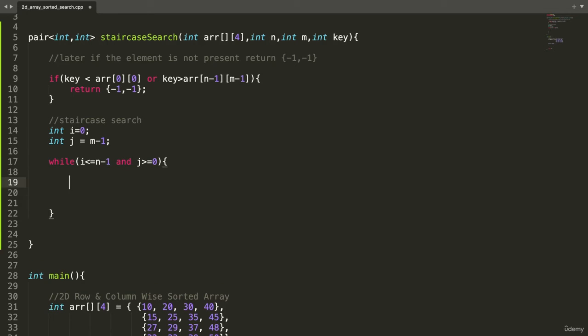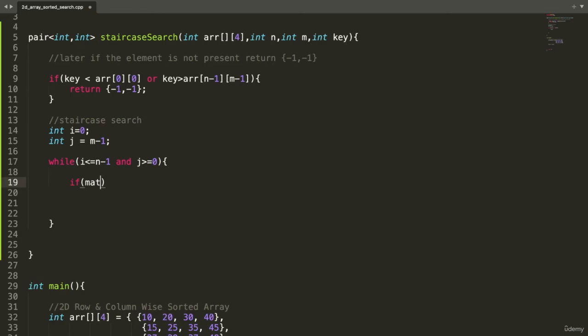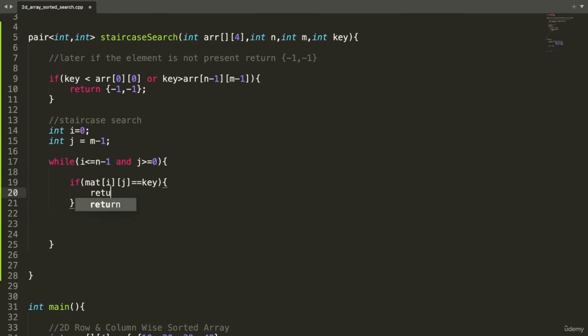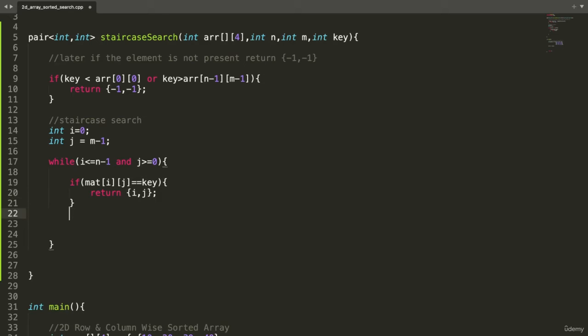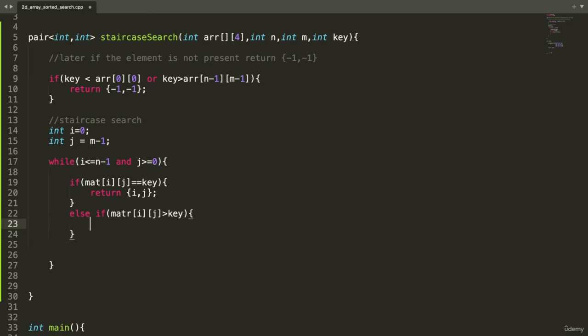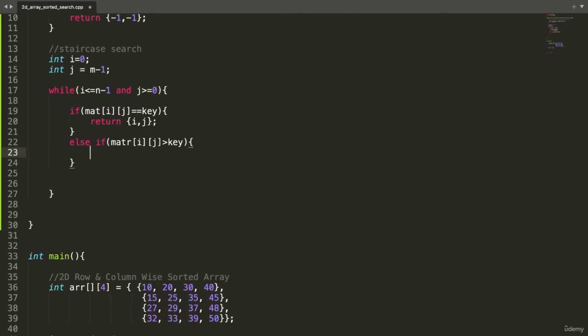So now I can check if at the current index I have that particular element. If mat of i j equals my key, then I can simply return the pair i comma j. Otherwise, else if mat of i j is greater than my key, that means we need to move one column backward.